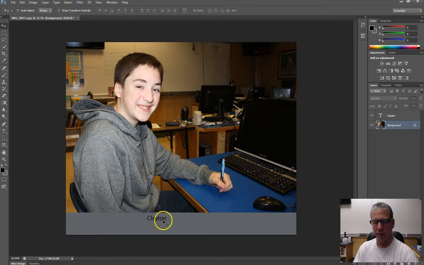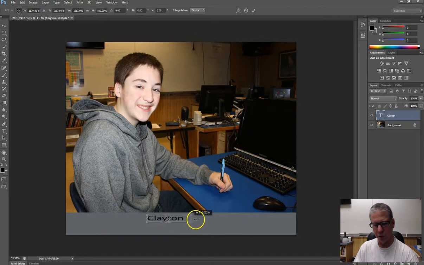But because I want to work on the text, I'm going to move the text, and I'm going to change the color of the text, and I'm going to make the text a different size. So make sure you're selected on that layer. Make sure that you select Show Transform Controls. And now you will see that we have some transform handles, or controls as Photoshop refers to them, that we can do some adjustments. A couple ways to use these. We can grab a middle one and stretch our text. We can grab a corner and make our text taller and wider at the same time.